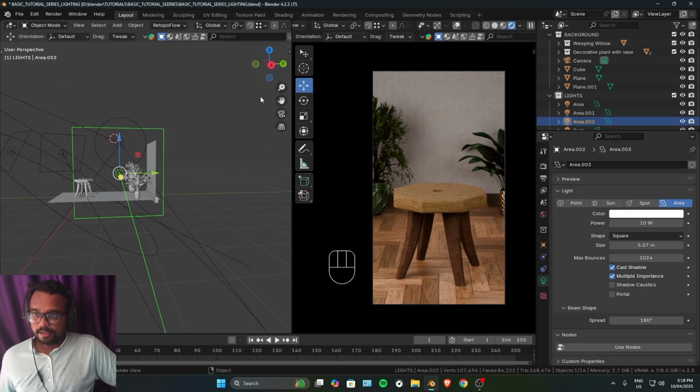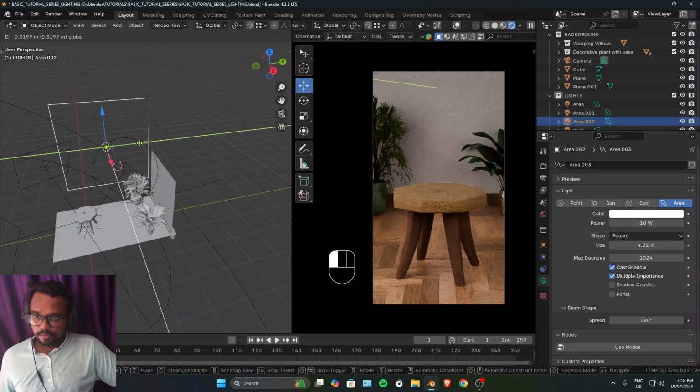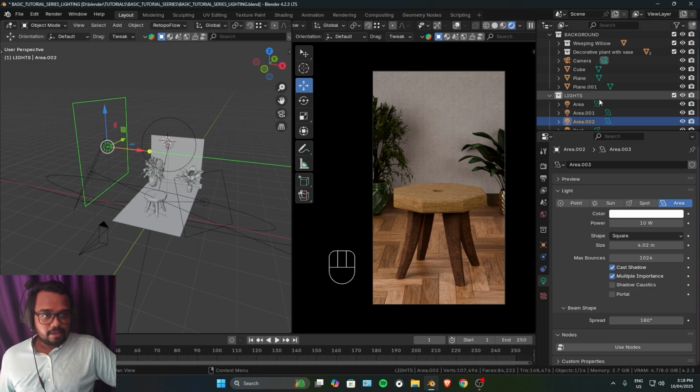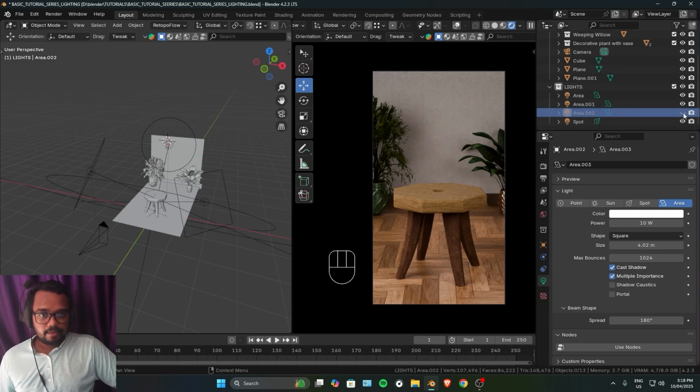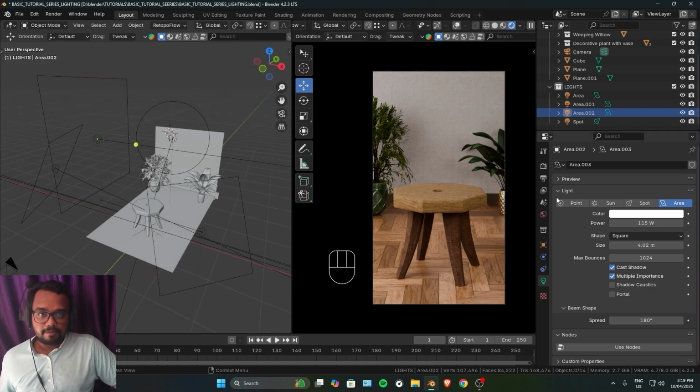Let's go to the side view, and move it up a little bit more, decrease the scale, move it over there. Okay, as you can see, with it and without it, it doesn't change much. So we are just going to slightly increase the strength. Now it is something like an environment light, a light coming from a window over there.